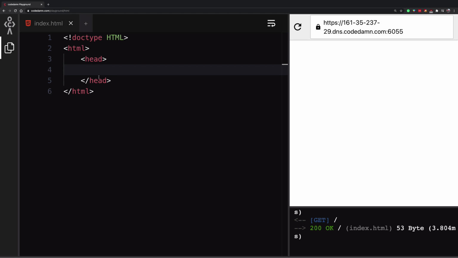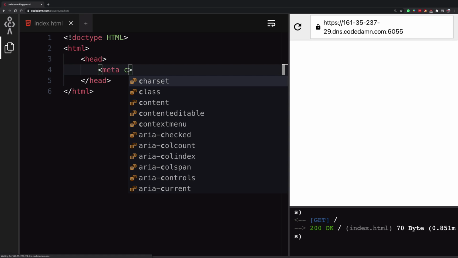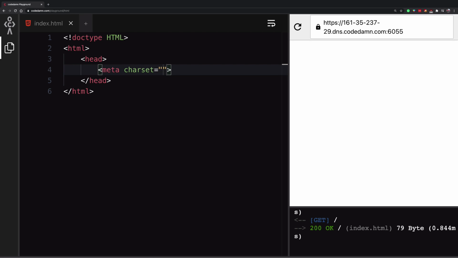By now you might have guessed that meta tags go into the head section, and you don't really have to close them, just like image tags. It starts with just the meta keyword, but it obviously needs more information. The first thing you'll see, which is sort of required in HTML as well, I guess, is meta charset. And then you specify UTF-8 here.